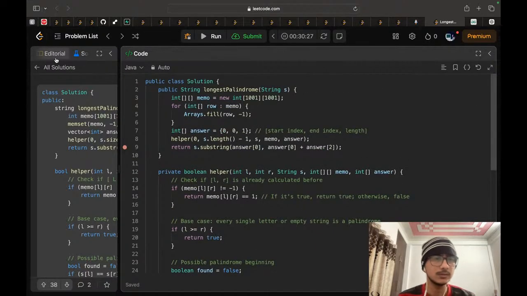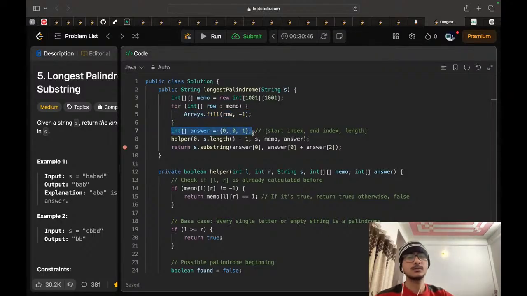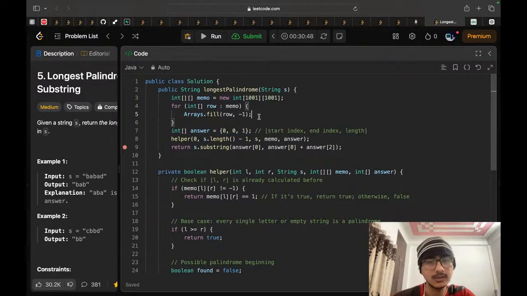Okay, so the solution is like we have a DP array. Okay, we are using 2D DP, filled with -1 values. We are maintaining an answer, which means the starting index of a string and the length of that string.